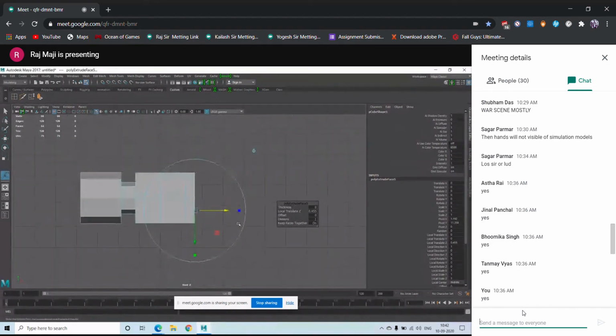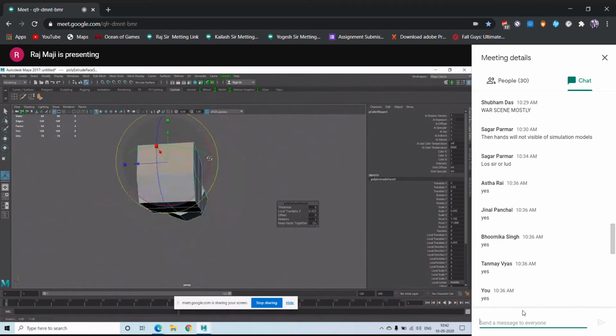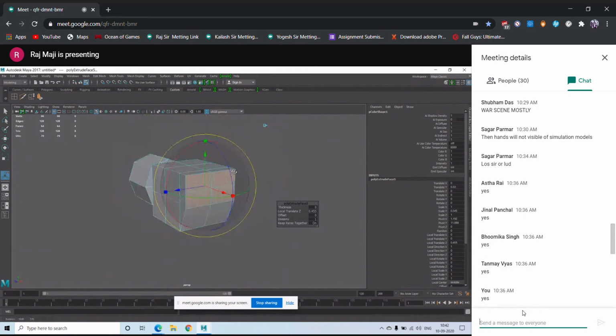All right. And then let's scale it down, scaling it down and keeping it towards the top. I'm maintaining this line, not this line. Now let's check how it is looking. Is it okay?